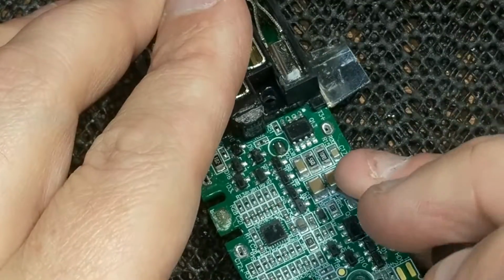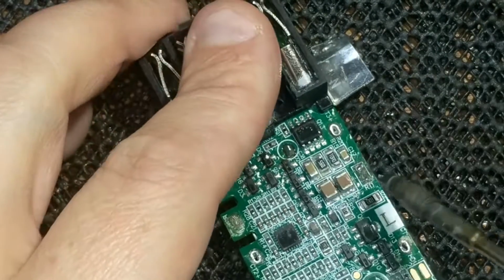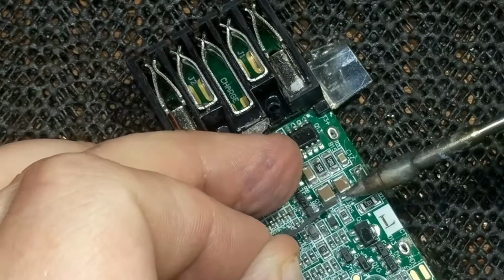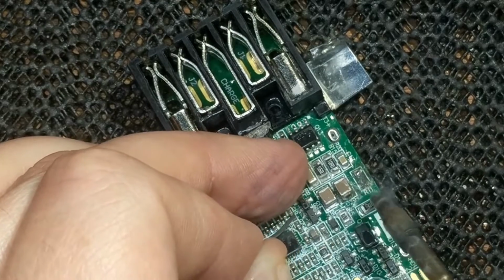I saw what I thought was a crack in the solder at the base of one of these capacitors, so I figured I'd just refresh the solder on all of them. Really did the best I could with what I had, no microscope, just a wedge tip iron, and it worked, but I'm sure I could have done better with some flux and hot air.